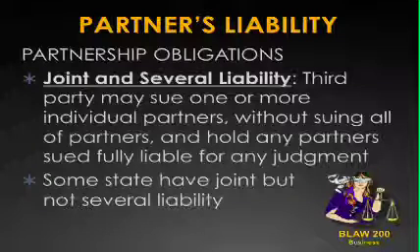Okay, so your liability on partnership obligations. Many states, including Hawaii, have what we call joint and several liability. So the joint probably makes sense. It means we're liable collectively, jointly with our other partners. And that's the case in virtually all states, but in states like Hawaii that have joint and several, that also means that a third party doesn't have to sue all of the partners. They can sue only one of the partners for something that went on, and that partner would be fully liable for the judgment.